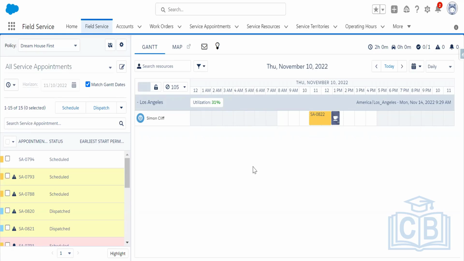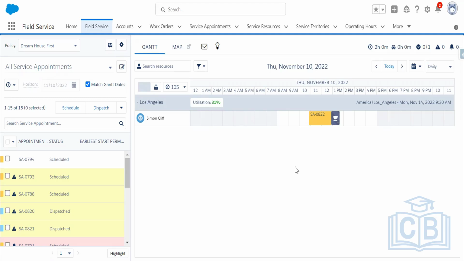How to execute the optimization job? Two things you can do from your field service org. Suppose you want to optimize your service appointments every night on a scheduled basis, then you have to schedule that optimization job.